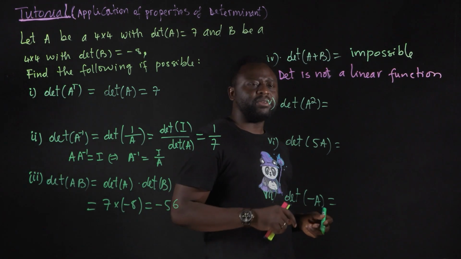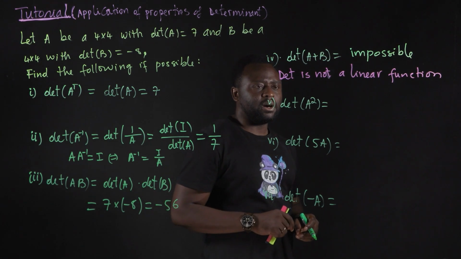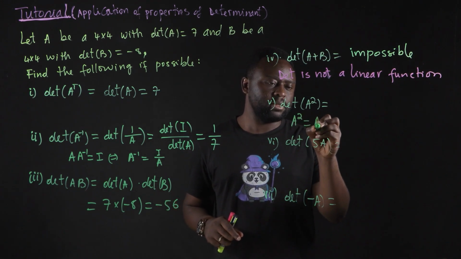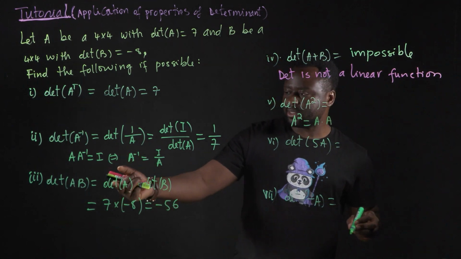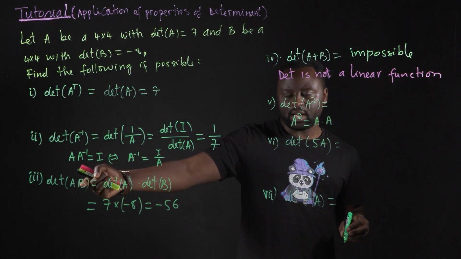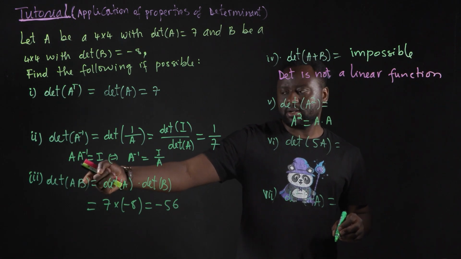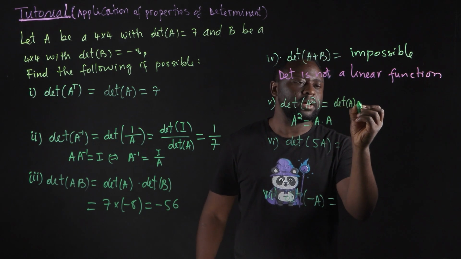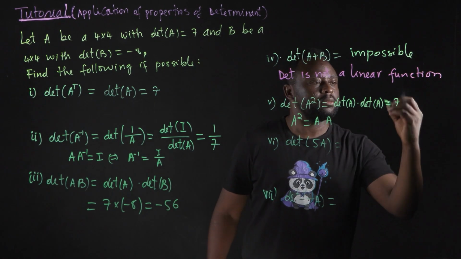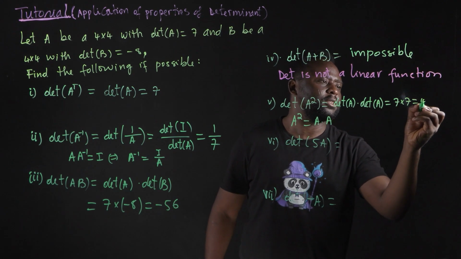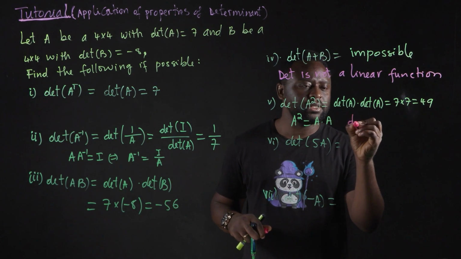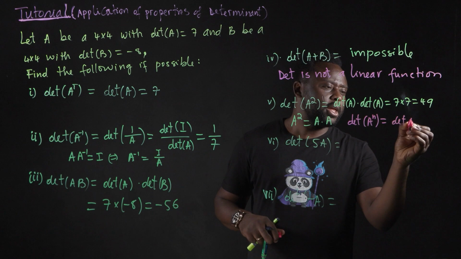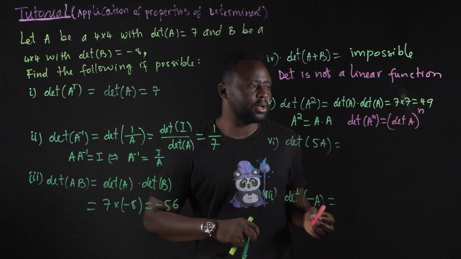And here we have the determinant of A squared. Of course, if you want to take it simple, you can say A squared is just A times A, right? And you apply this same property. So if B is A, then this becomes A times A. Then we have the determinant of A times the determinant of A. This is 7 times 7. This is 49. In general, the determinant of A to the power n is just the determinant of A, all this to the power n. Okay?